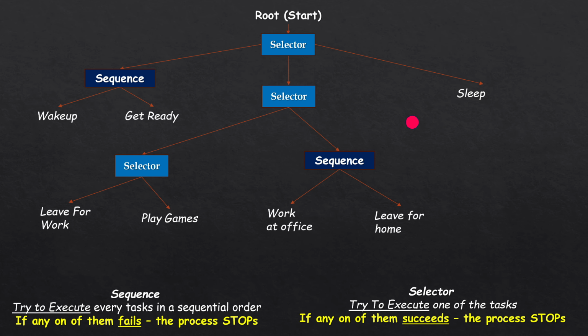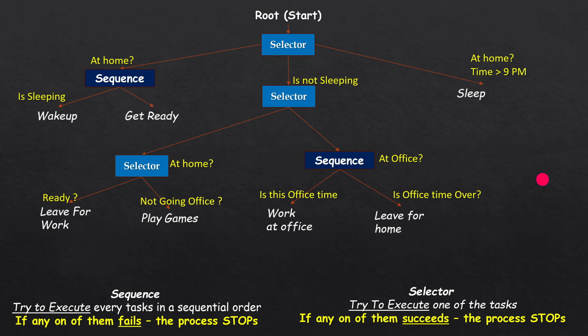For this, Unreal Engine gives you a selector. I'm just considering the exact example and we are building on this. And I will tell you how I arrived at this structure. But first, let's understand what the selector does and how it provides you the choices feature. So let's say you start from root, then you come to a selector. The selector will first go to its leftmost task. Remember, the selector will try to execute one of the tasks, and if any one of them succeeds, it will stop. That means it will not go further. It only needs to find one task that is successfully executed. So the selector will go. It will start from a sequence node.